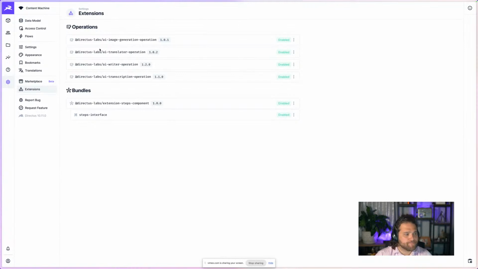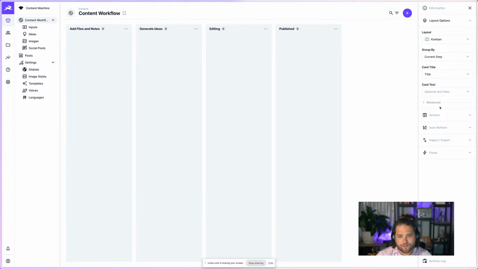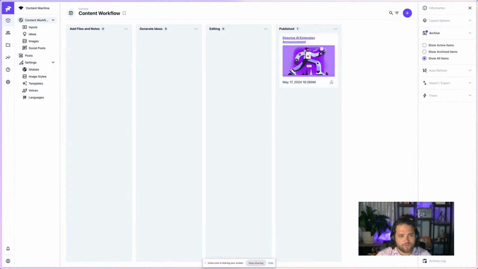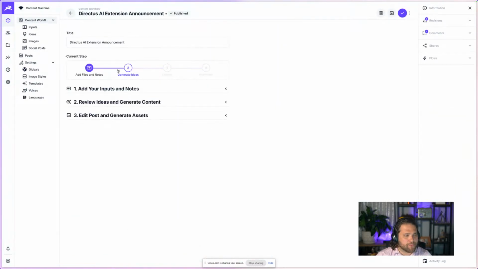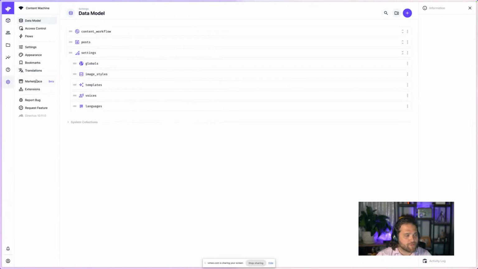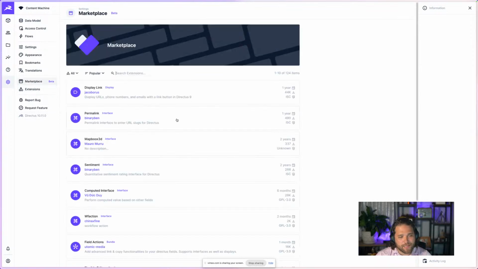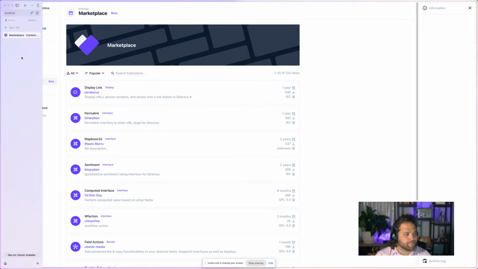So you've got AI image generation, AI translator, AI writer, AI transcription. And if you are interested in this little step component that I use here, there's an extension for that as well. That is the extension steps component. All those are available inside the marketplace. You just have to search for them, and you can install those straight away.